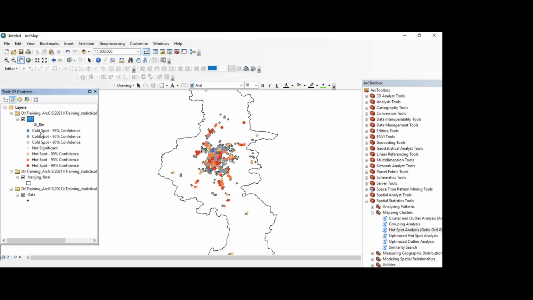So what about the cold spot? It is a kind of reminder, because that's the time I took to explain this one. The cold spot means the area where the people asking for taxis are not many, where we can count fewer taxis, either with passengers aboard or with no passengers.